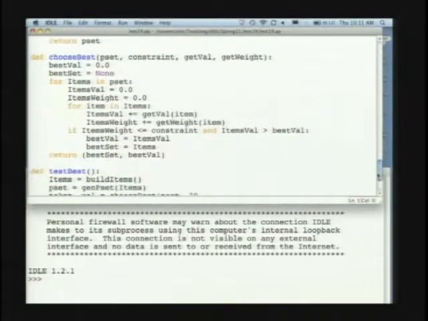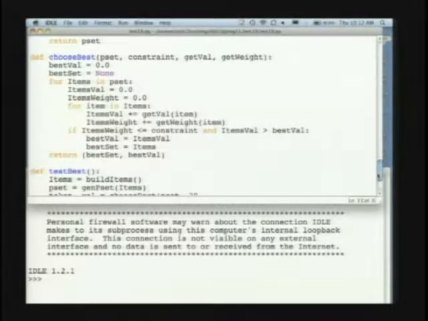The next function is the one that does the work. This is the interesting one: choose best. It takes a power set, the constraint, and two functions, one, get value, that tells me the value of an item, and the other, get weight, that tells me the weight of an item.